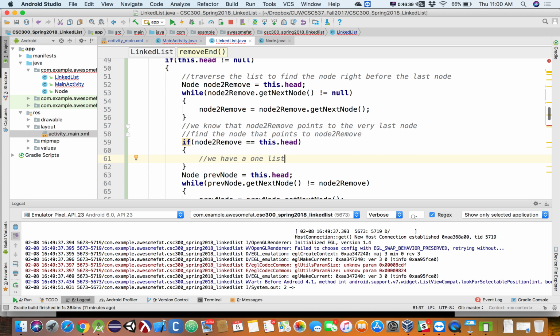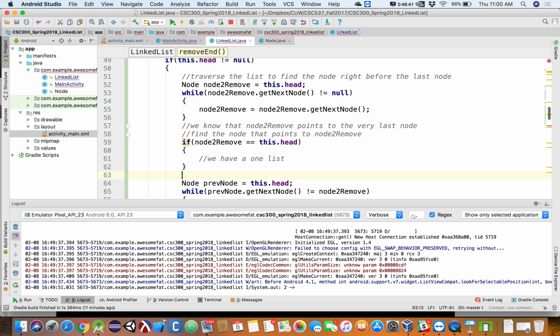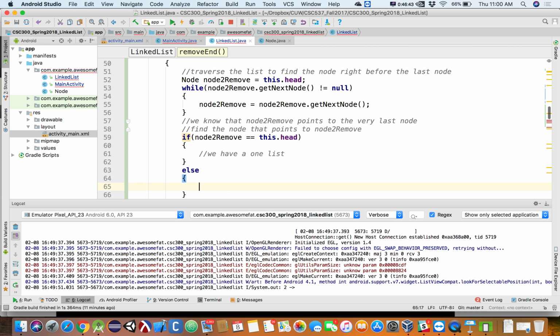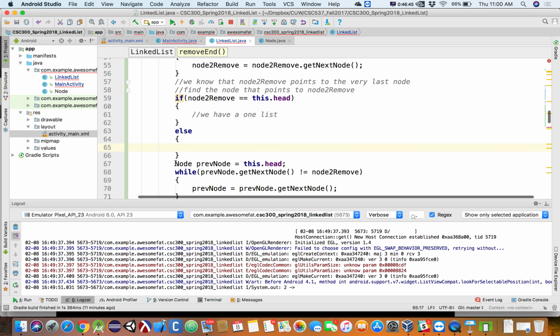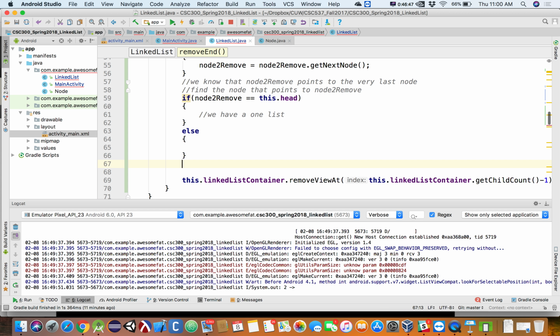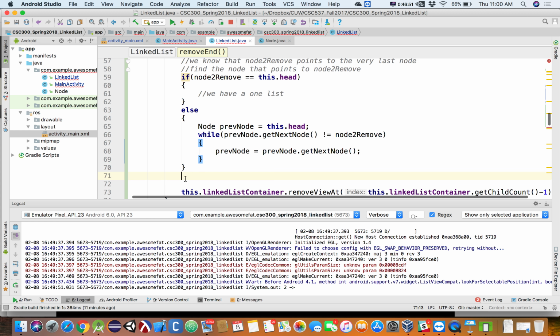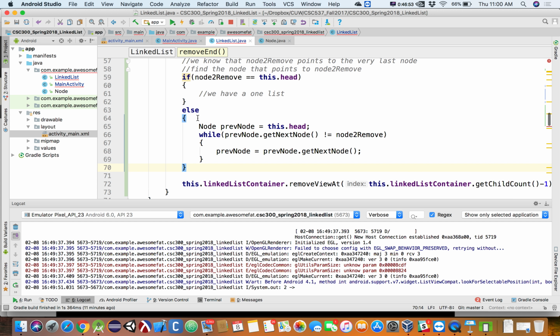It's not a thing that could happen. Else, we can find a previous node, so we'll go ahead and find that previous node. That make sense?